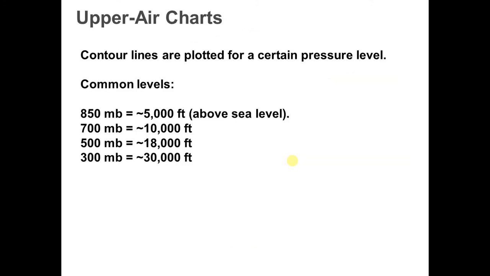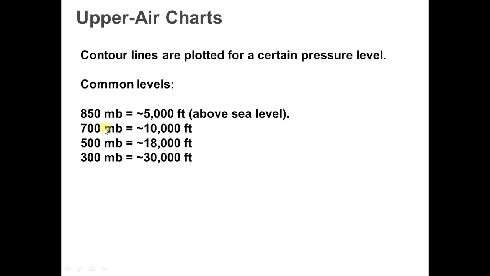Upper air charts are plotted at different pressure levels, and some of the common levels where contour lines are plotted include the 850 millibar level, which has an average height of about a mile above sea level, but it varies. Where it's higher, that means warmer air. Where it's lower, colder air. This 850 millibar level is useful because it can be used to help detect wind direction and speed for the hills and mountains, like around the Bay Area. Mount Hamilton, 4,000 plus feet. Mount Diablo, near 4,000 feet.